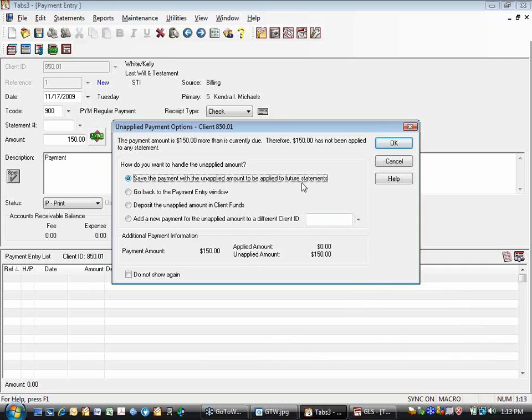Now, in this instance, I would think, oh, I haven't printed a final bill and updated it for Mr. White. I'll do that in 10 minutes. Or I'll do it at the end of the week when I'm doing all the rest of the bills. Or I'll do it at the end of the month when Joanne does the bills or whatever. That's fine. Because then Tabs will put it in unapplied, and later, when you print that bill, whether it's 10 minutes later, a week later, or a month later, it works out.